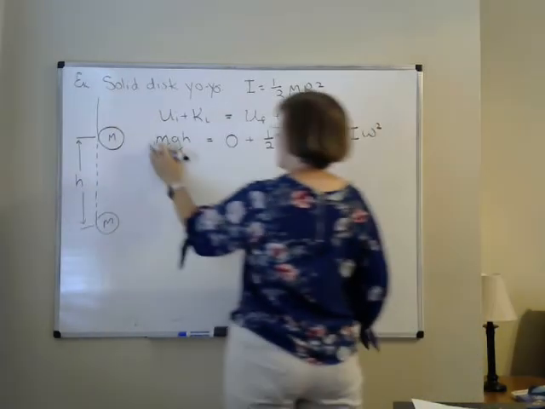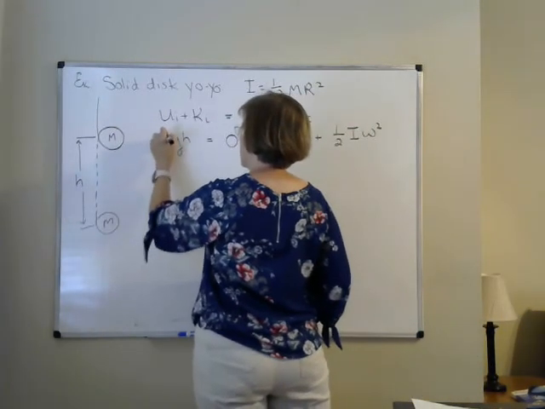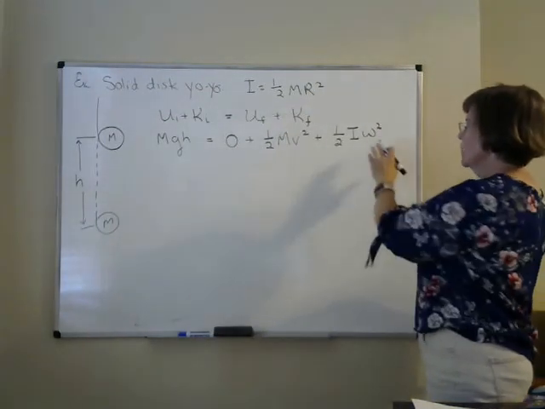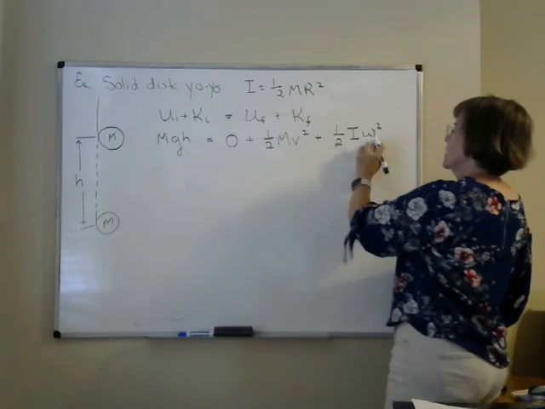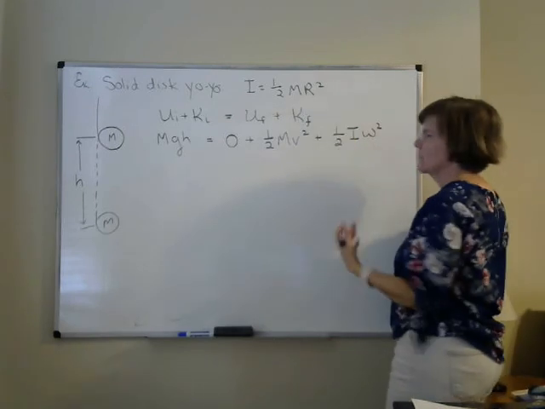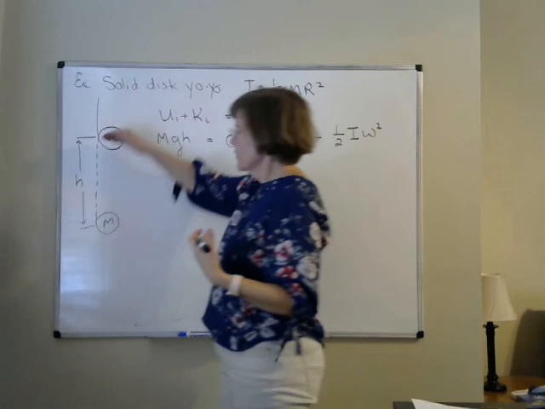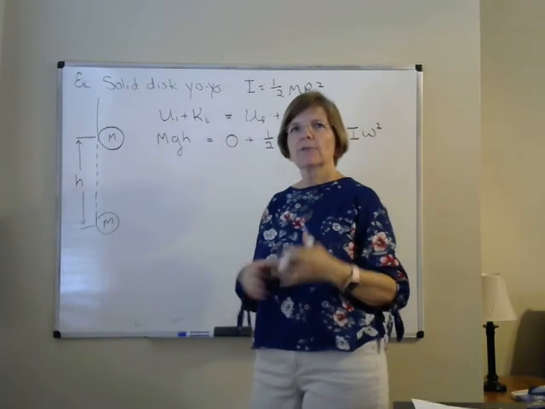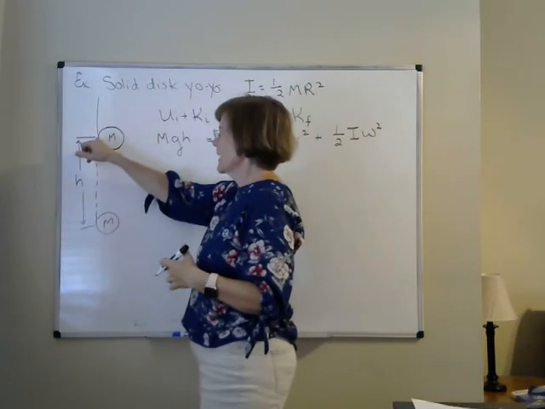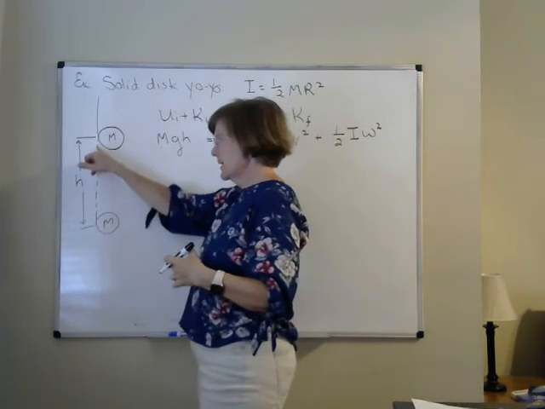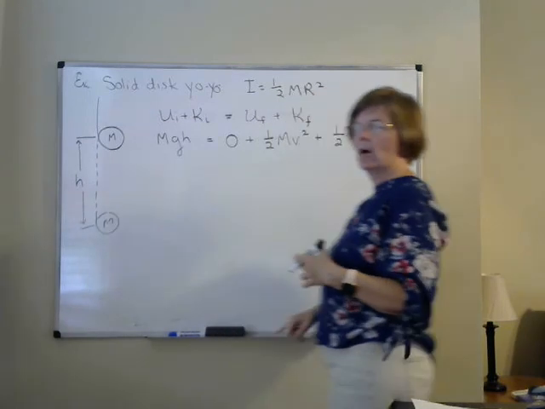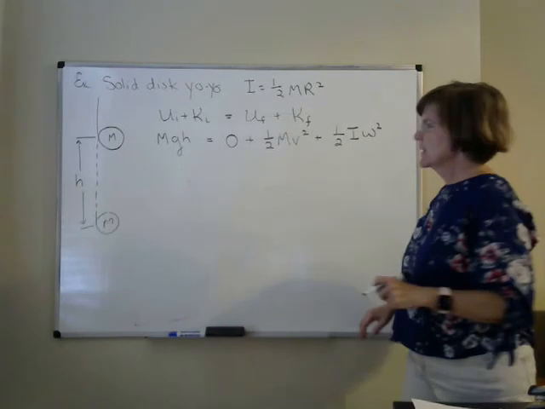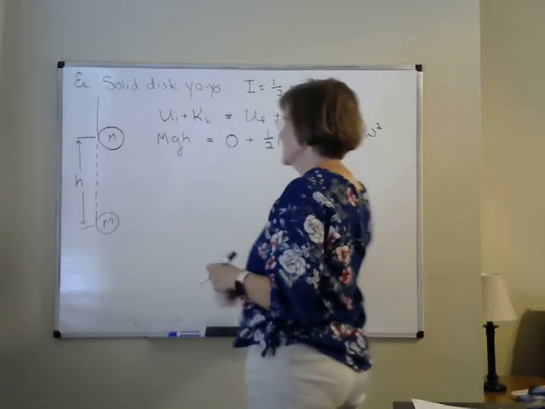Again, this should be the capital M because that's the mass of our yo-yo. If we fill in, we can make a couple of really important things. One is this whole idea that relates when you have something rolling with a string or a tire rolling along a road: there's a definite relationship between how fast this is rotating and how fast it's moving horizontally or vertically. If it's a tire on a highway, it's going to be horizontal. If it is a yo-yo on a string, it's going to be vertical.